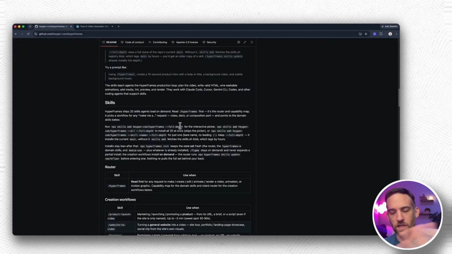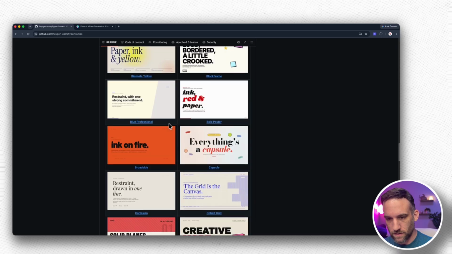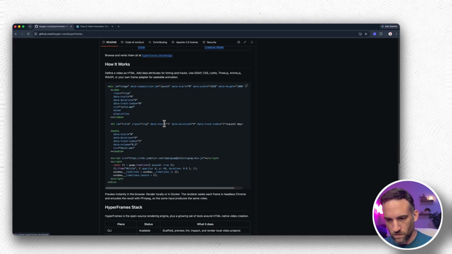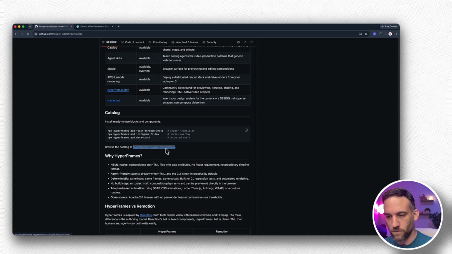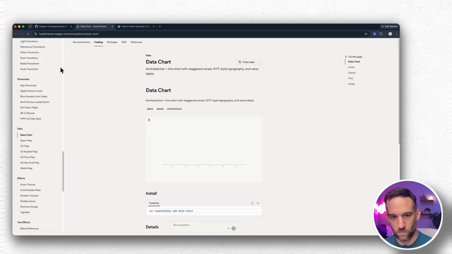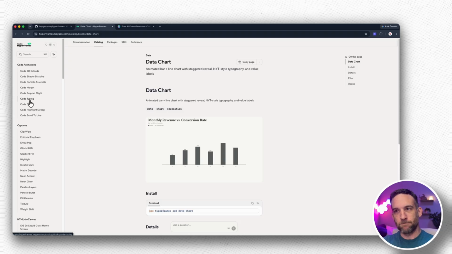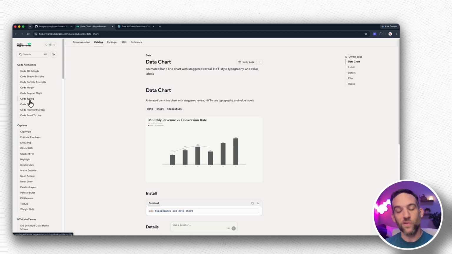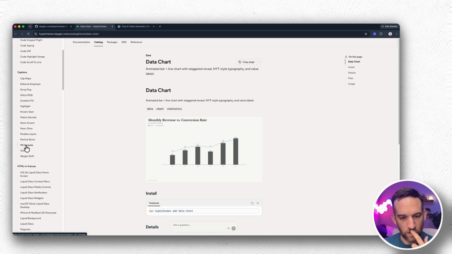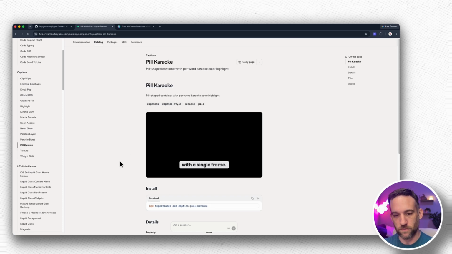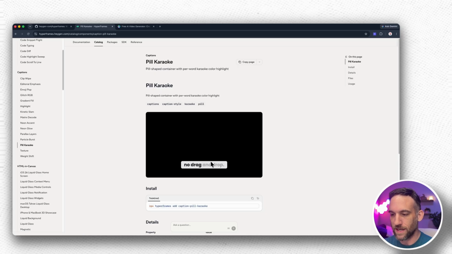Okay, so back here on their GitHub page, if we scroll down a little bit, where is this at? Okay, here it is, the catalog. What this catalog does, which I'm going to go through with you, is this is basically all different kinds of animations or styles that you can use for editing your video. So for instance, that was, I think, Pill Karaoke. Yep, see, on the left side here, I chose Pill Karaoke. This is kind of the style, right?